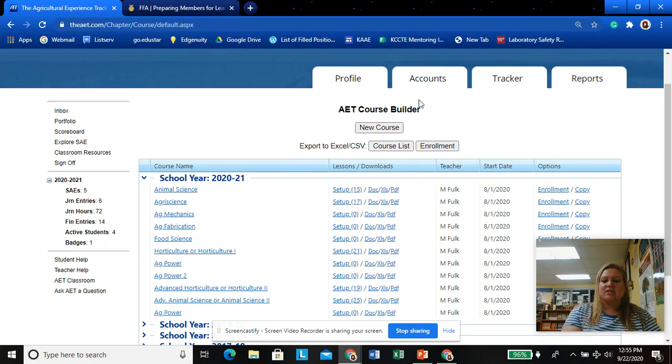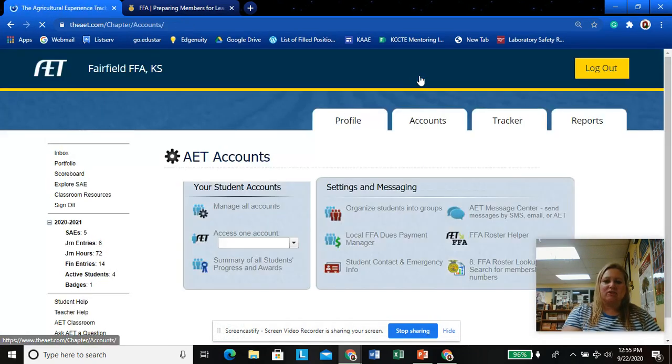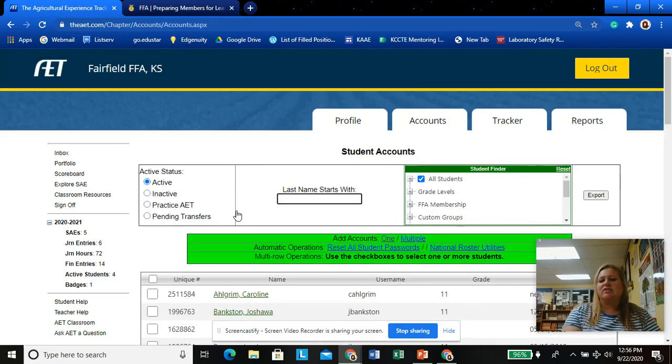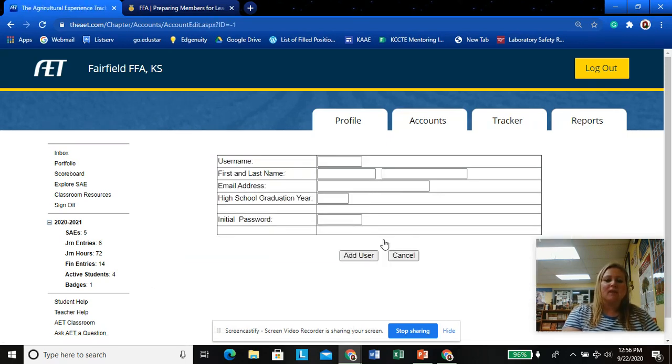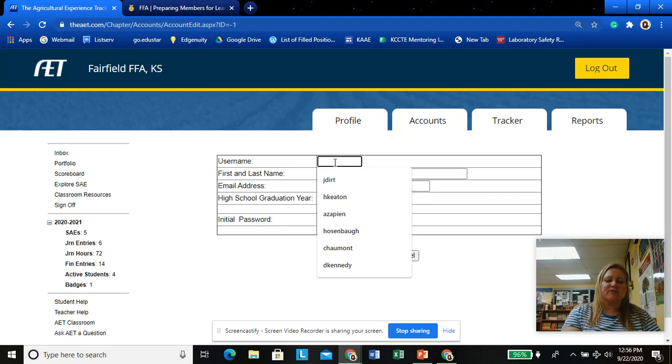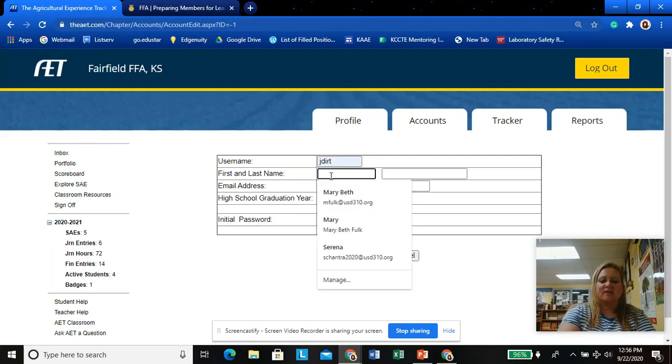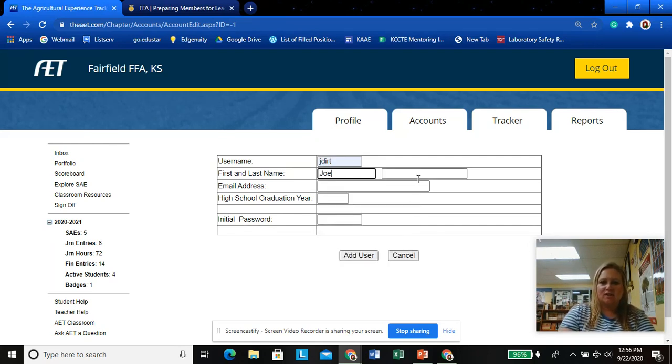The next thing as a teacher that you need to make sure you do is manage all your students. There's more than one way to do this, but personally, I like to enter them one at a time. So I'm going to click on one. And I always use the kid's first letter of their first name, followed by their last name. So I'm going to enter JD Dirt, and guess what? Old Joe Dirt is going to be enrolled in my ag program.